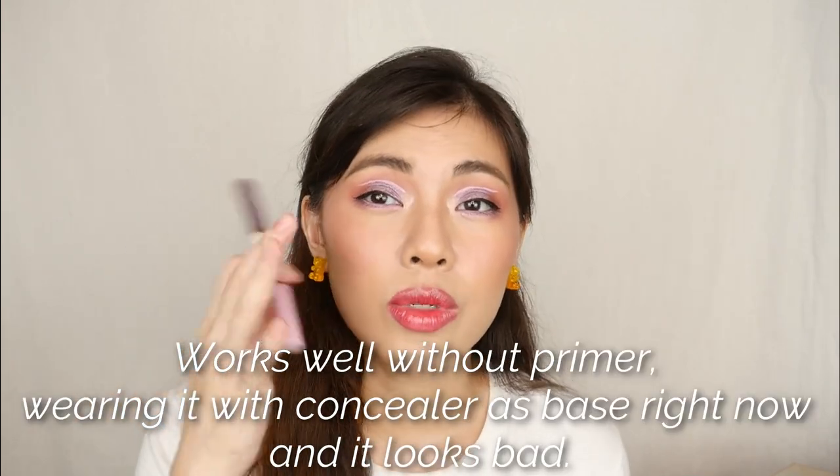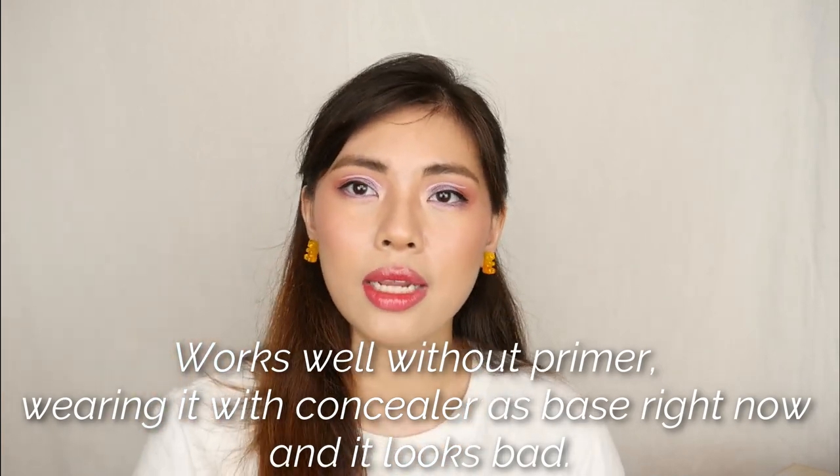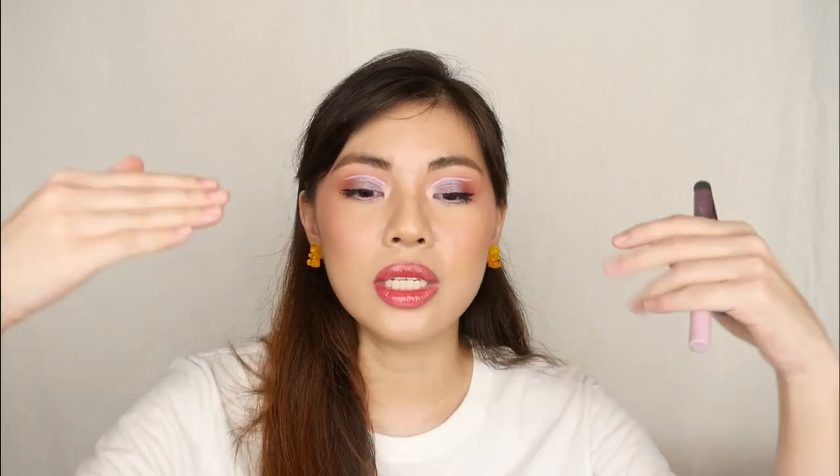Strokes Beauty Labs Eye Paint Duos — I have them in the shade Purple Luster and Midnight Galaxy. I'm actually wearing Purple Luster today on my eyes — the shimmer on the lids and the matte side on the lower lash line. Update: the shimmer slightly cracked if you put a lot on. I wouldn't suggest putting the shimmer on your eyelids where you have folds, because you can feel a tackiness and when it folds, the sides stick together and pill off, making it look splotchy.